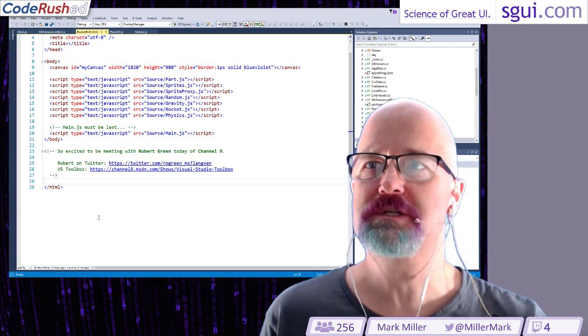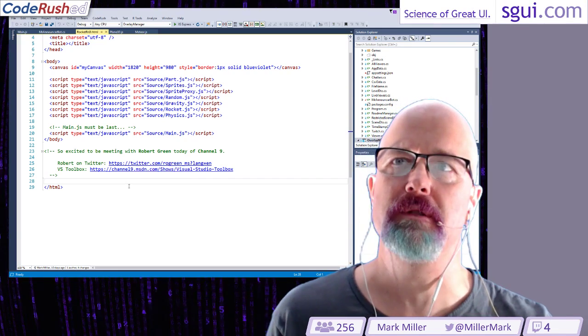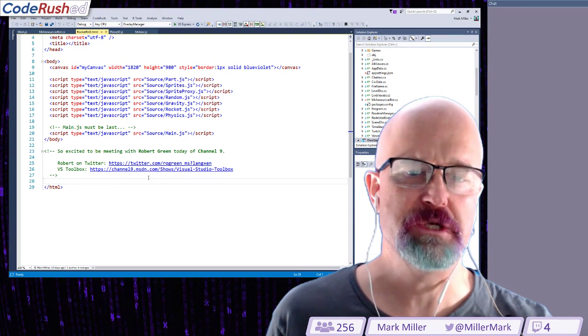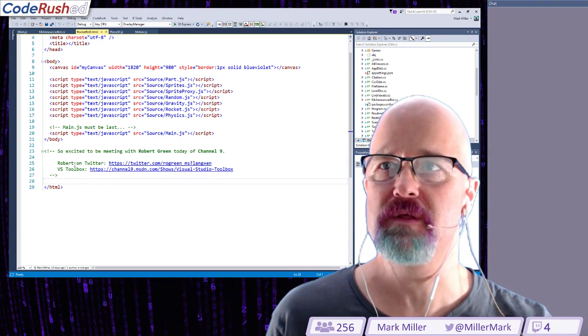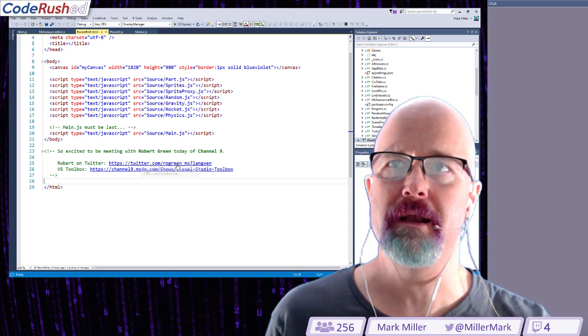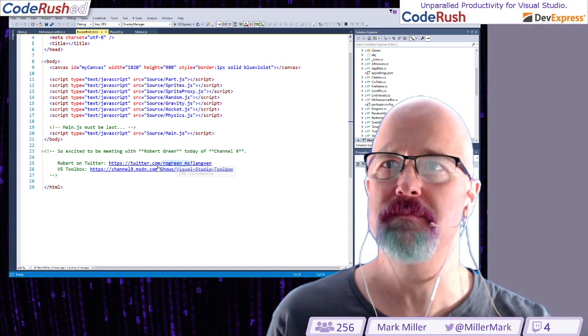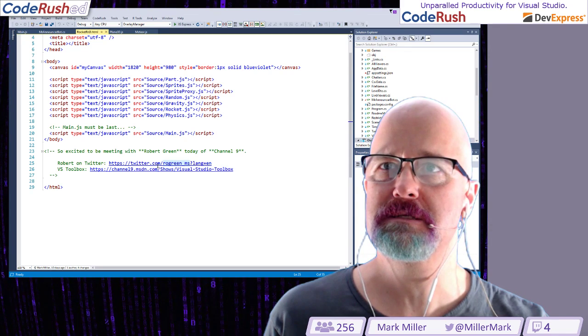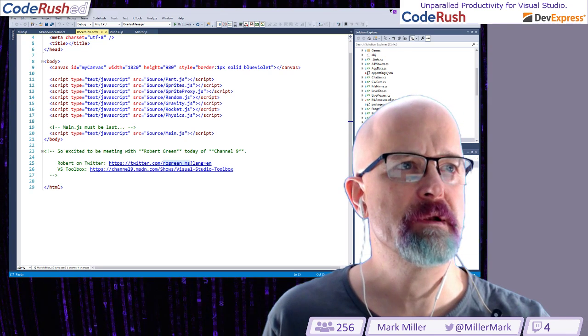For example, on screen right here, you see I've got 2 hyperlinks here, and this was a subtle change that Microsoft did. They made it so that if there was a hyperlink inside of a comment, you could control click on it and actually go out there and jump to it. And let's see, have I done that? Yeah, here we go. It's opening up here on my right monitor.